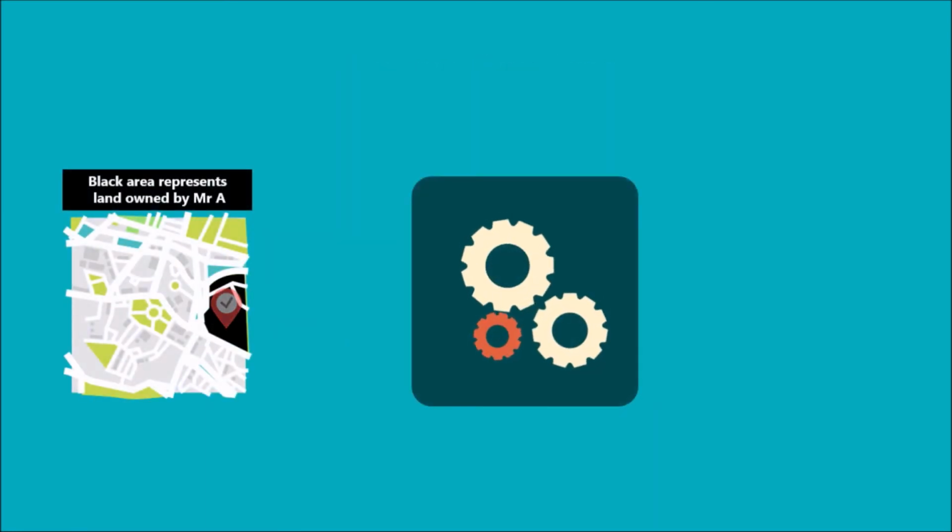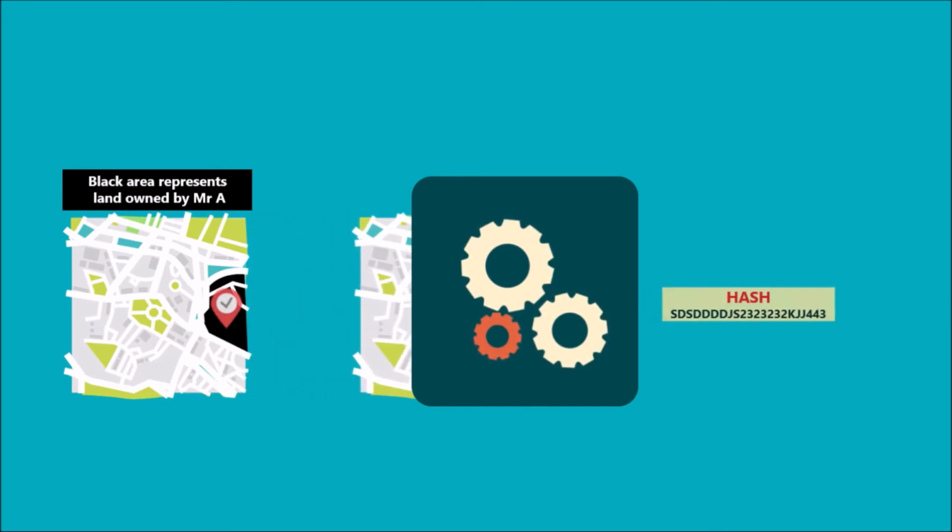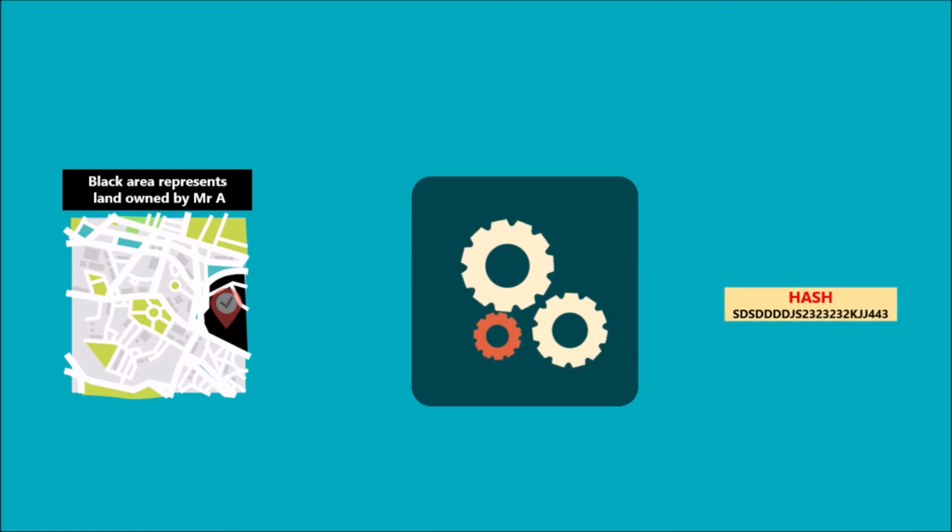Suppose Mr. A holds the land title of a piece of land, and that information is stored with the relevant government authority in their database. Now this land record data is given a unique hash using a hash function. As the record is a centralized record, it can be tampered with and changes can be made in the records by some corrupt officials because of their personal gains.